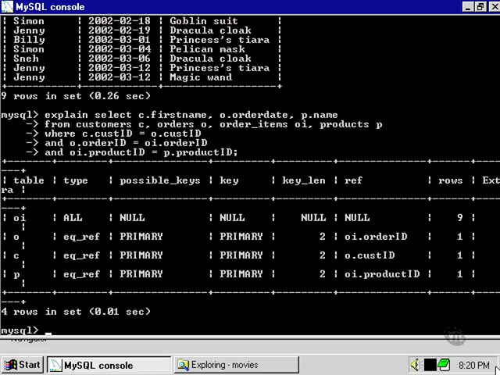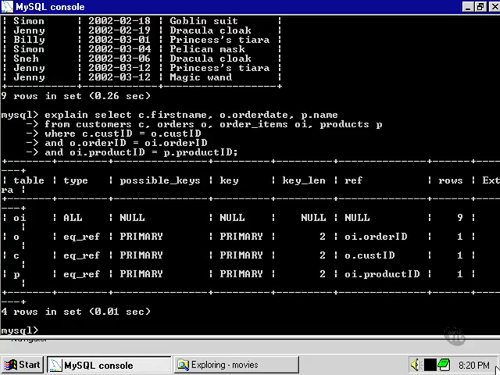Because of the small screen size I'm having to use here in order to create this particular video, the table that is produced by the explain command has been split into different pieces. However, you should be able to see the different headings: table, type, possible keys, key, key length, and the reference, the rows, and any extras.